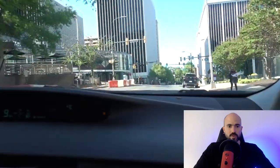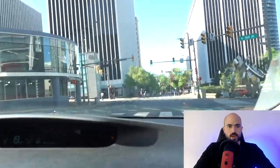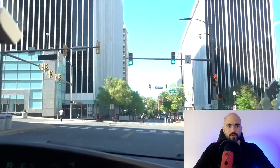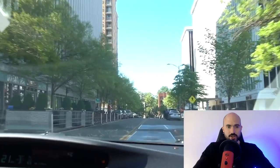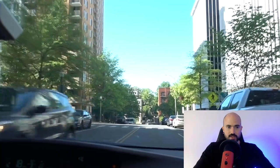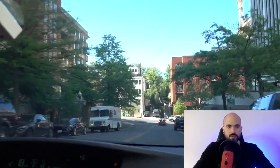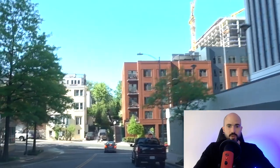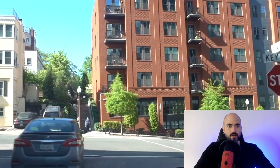So we have more apartments and offices. There's the Starbucks on our left. And an interesting thing, I don't know if you're aware of this, Arlington is apparently the most fit city in the United States. So Rosslyn has a lot of gyms. I showed you the Gold's Gym, but there's also boutique places. There's also an Anytime Fitness, Bash Boxing, Orange Theory, E60, and a couple others. And then, like I mentioned, there's trails. So a lot of people ride their bike, go jogging. Everyone is in pretty good shape around here.